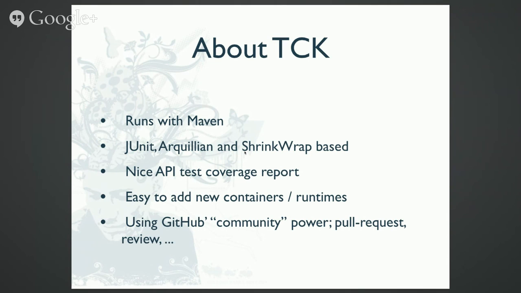So instead of what we were used to, creating all deployments through Ant or Maven assemblies and so on, no more. You just do it through ShrinkWrap and programmatically create deployments and push them into Arquillian, and Arquillian abstracts away the containers, and you're able to run the same set of tests against different runtimes, right? In our case, we have the same set of tests running against CapeDwarf, SDK, AppSpot, AppScale, and so on, right?